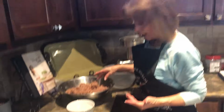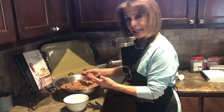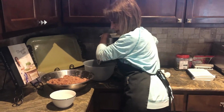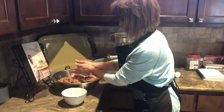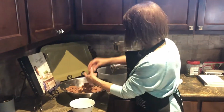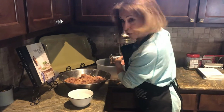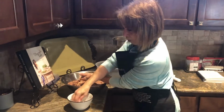Now it's time for the second grind. And with this, you need some ice water, because we need to moisten this now as it goes through this grinder. And for me, with this grinder, I just kind of make long little things here, and I'm gonna put it through the grinder, however you get it through. So I'm gonna add water with my hands. Just keep it going through until you've reground this all the second time. It's gonna go through, you'll see it. You're gonna get a lot of the onion juice that's left over from the first grind. See, it's starting to come through. Keep that going. I add water to my hands.